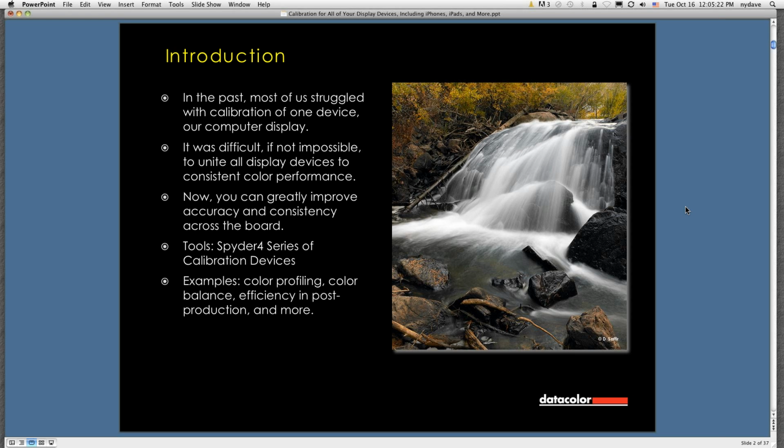And as the number of these devices has continued to increase, we have iPhones, iPads, tablets, different styles of laptops, the Retina display, all-in-one computers like the iMac. It becomes more and more challenging. But now you can greatly improve accuracy and consistency across the board. The Spyderproof series of calibration devices are very versatile, very flexible, can handle most anything that you might want to use in terms of photographic presentation or image editing. Some of the things that we can address with these devices include color profiling, color balance, efficiency in post-production, and more.